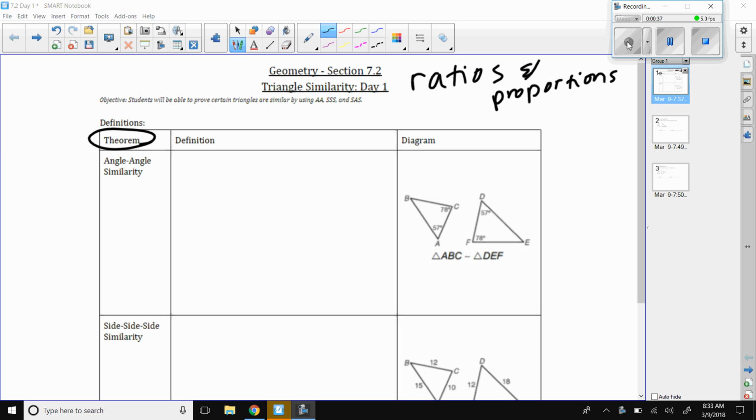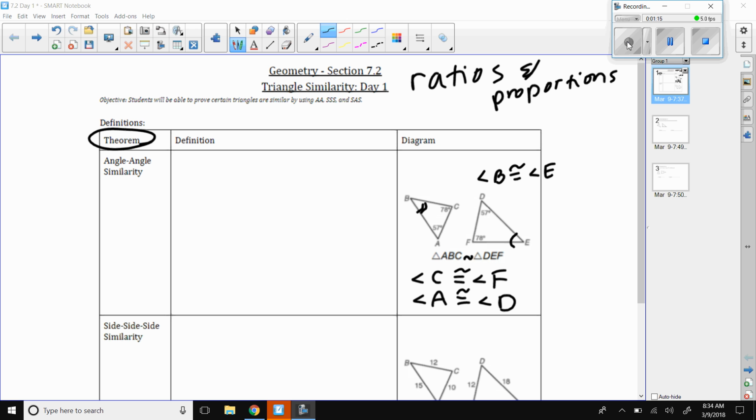So if we have triangles like this, and this here is that little tilde that we've been talking about, the little squiggly that says that these are similar. Now, you can see that angle C is congruent to angle F, and angle A is congruent to angle D. If we have two angles, then the third angles are going to be congruent as well. So angle B will be congruent to angle E, which will mean that the triangles will be similar.